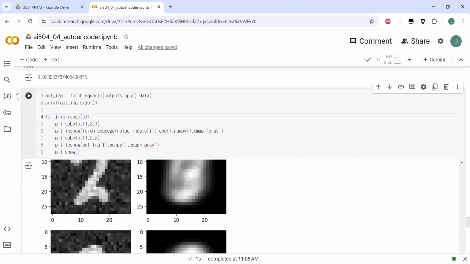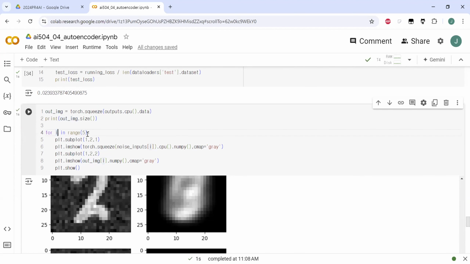For the samples up to number 5, we first select the corresponding noisy input and move it to the CPU.